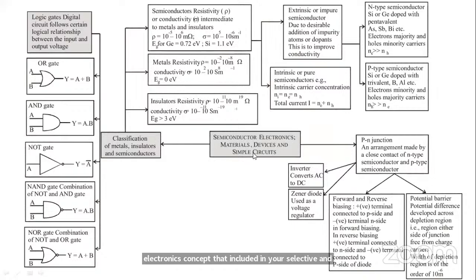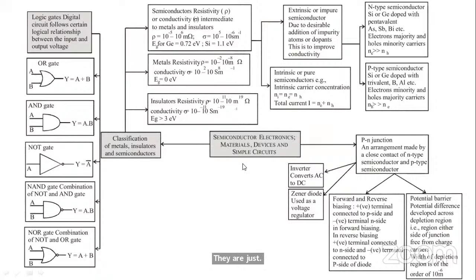See, matter is distinguished on the basis of molecular arrangement as solid, liquid, and gas, and on the basis of magnetic property as ferromagnetic, paramagnetic, and diamagnetic. Here, on the basis of conductivity, in electronics, matter is distinguished as conductors, semiconductors, and insulators. So what are conductors? They are those which allow the current to pass. An insulator doesn't allow the current to pass through it.